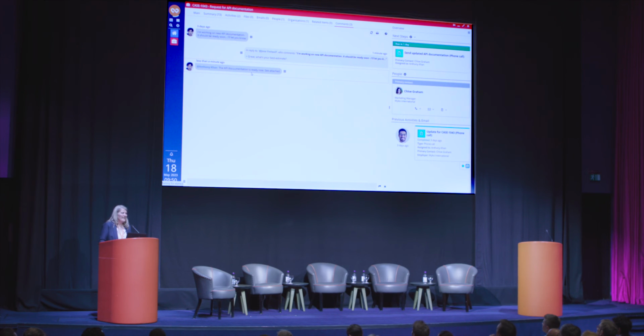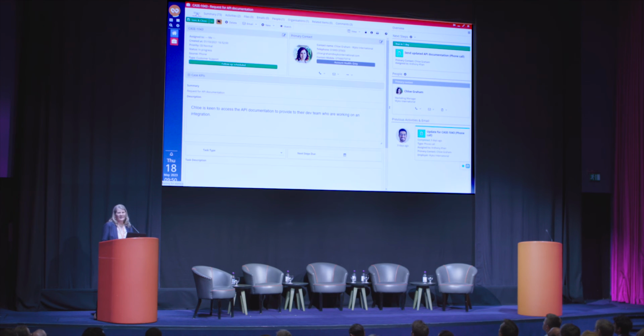There we go. So just to recap on that, if you've got a form layout that has a panel on the left or the right, when you click on the speech bubbles, that's where they'll open. But if your layout is like the one that was open when I first opened this record, it has no panel, then when you click on the speech bubbles, they'll open at the top of the record. I just wanted to highlight that because if you're using this and see it differently from the way you've seen it today, it's simply because you haven't got a panel. Oh, actually, look, Jane sent me the documentation because she knows she forgot to attach it last time.